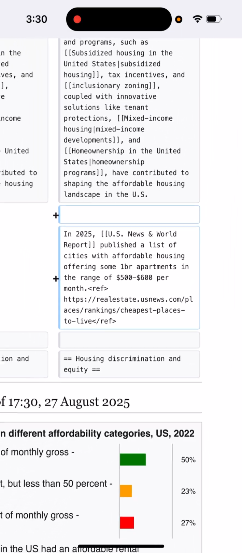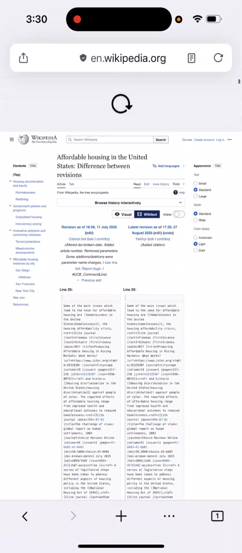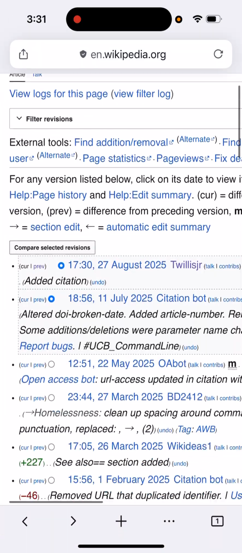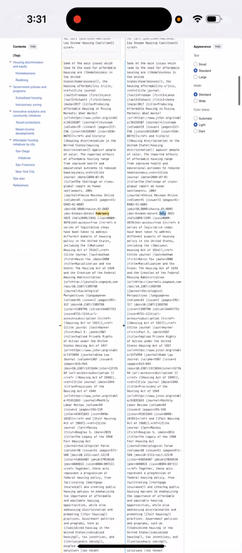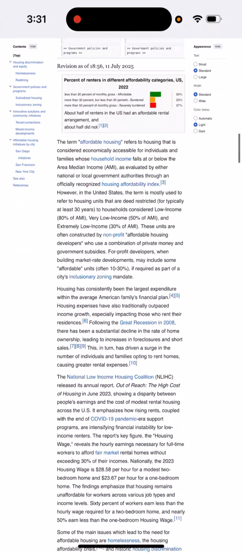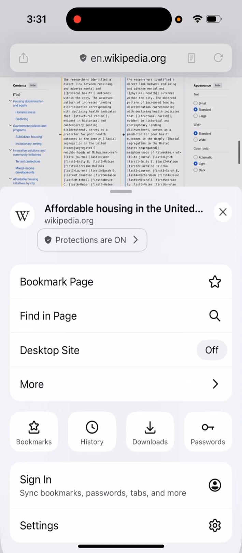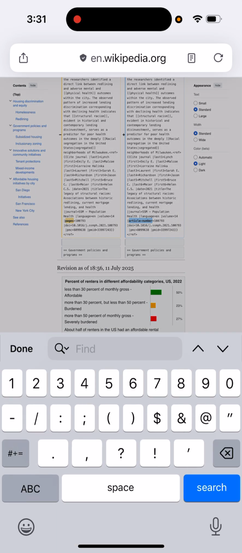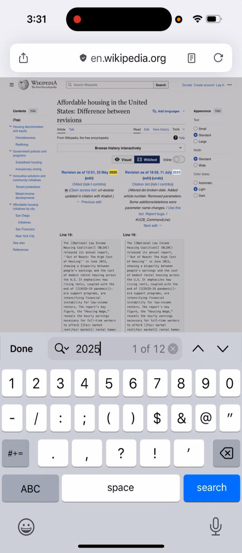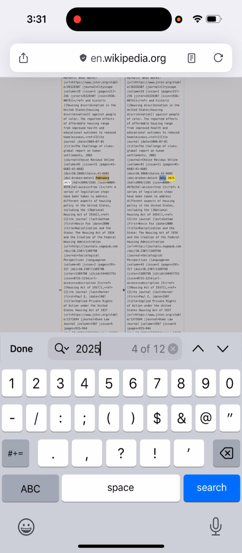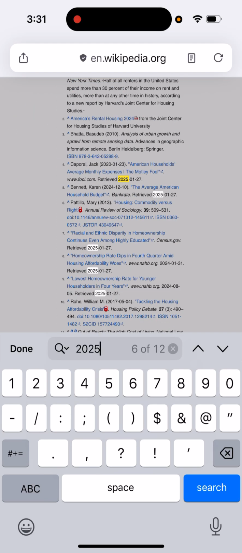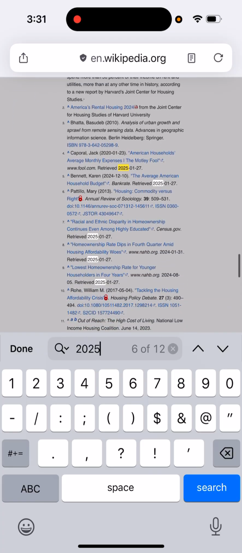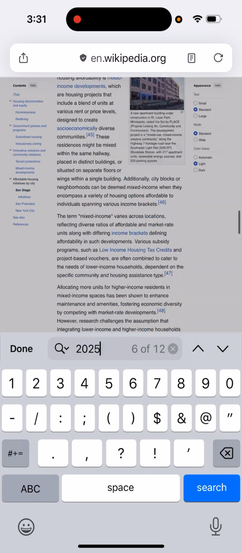So if we look at the page before that, we'll go to the citation bot. This is the article before that was added. So I'll find in page, we use the year 2025, right? As you can tell, it went straight to the references, skipped the whole entire article.